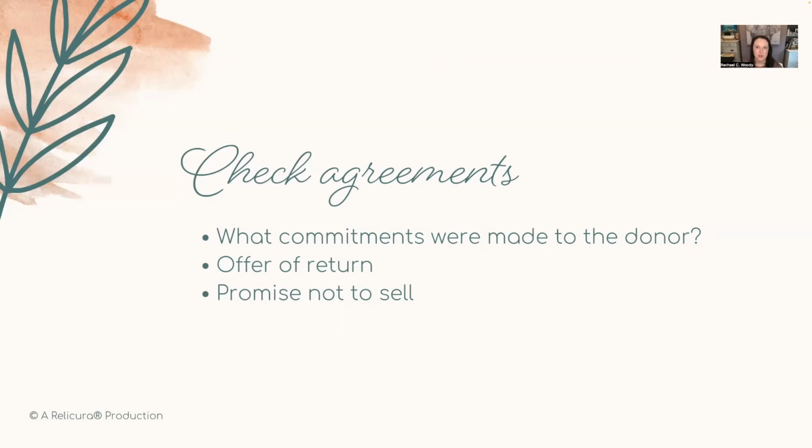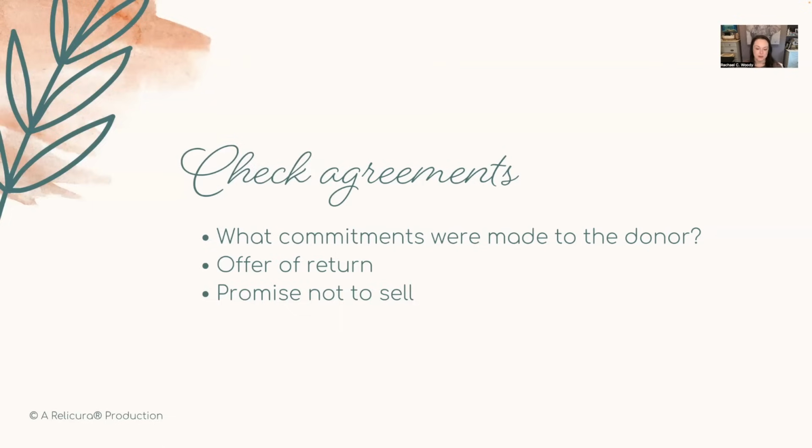Second of which, whether there's that agreement in place or not, if the agreement's in place and it specifically states you need to offer it back to the donor first, then do that. That's what was agreed to. Offer it back to the donor. If the donor has passed, you offer it back to the next of kin. If there is no next of kin, or if they pass on it, then you can move to your next steps in your disposal. But you do need to adhere to that offer of return.